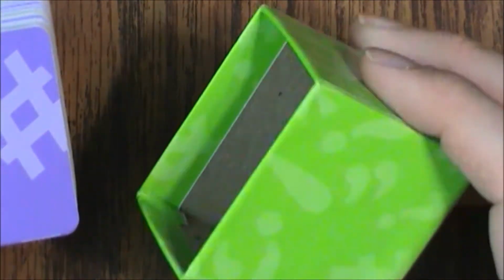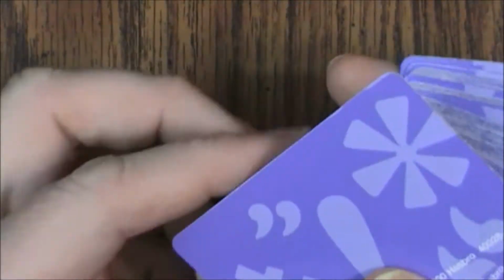Now these came in a little half box. There are 120 of these. And this is what the back looks like. Again, these are not numbered, which is kind of annoying, because I really like it when things are numbered. They're also not all facing the same direction, so this might take a minute.